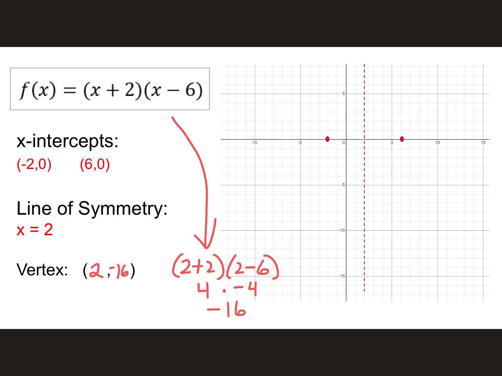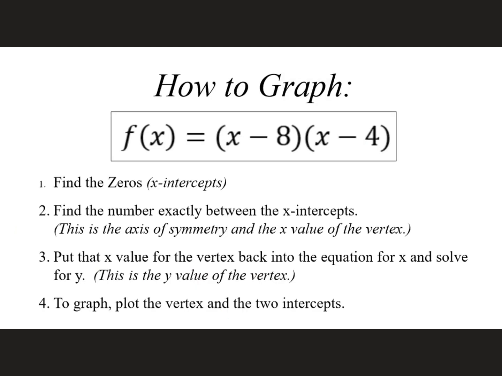Now here's something really interesting. When you put the x value into both binomials, they will always be opposites of each other, such as the 4 and the -4. If this line right here does not have two opposites, then you've either done your math wrong or your x value is wrong. Now all I have left is to plot my vertex and draw the arms of my parabola. And that's all you need, just the vertex and the two x-intercepts. Pause this video and write this down in your notes so you have a step-by-step list on how to graph factored form.